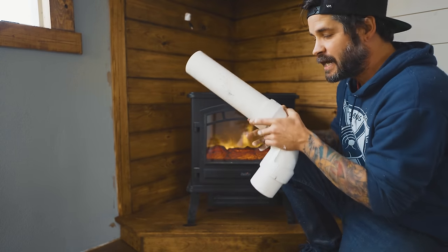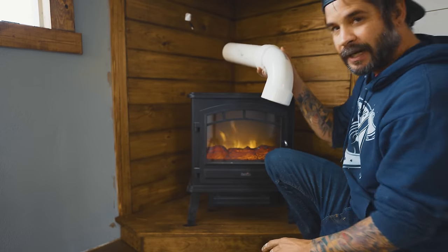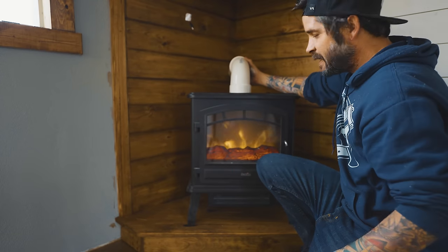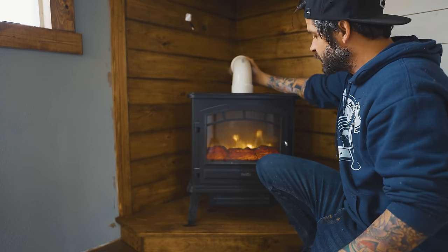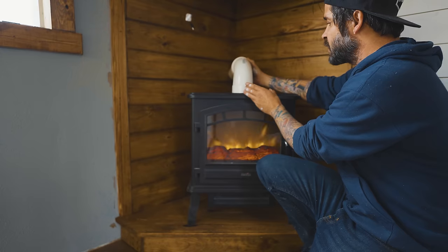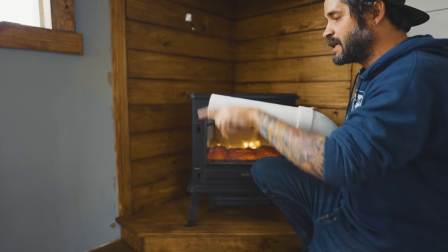So what I did was I got some PVC pipe, and I'm not sure if I'll use this bottom part, but I'm going to paint it black, and then I'm going to hook it on right here. You guys probably can't see too much from the front. I want it to look like a real fireplace, and then where the wood stove pipe would go out. So I got that, and then I have another piece that goes on it.